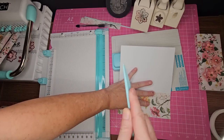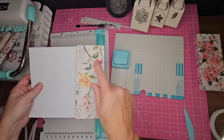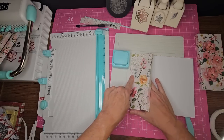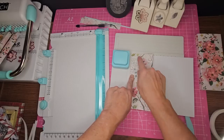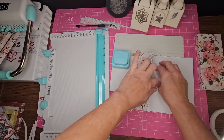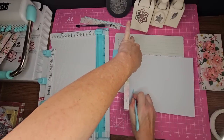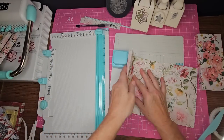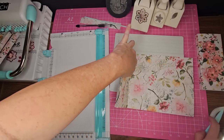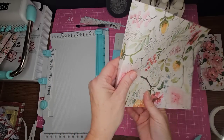And then I want to use the scoring tool to make sure we're nice and good, because the next thing I want to do is another tab. So I want to put this folded line as far up against this as I can, because I'm doing another tab line. Once it's all the way up, folded flat all the way up, I'm going to hold it, open it, and score as far as I can. Then I'm going to flip it over. I'm going to bend it back all the way in, open it up, and score. And now I have my next side.